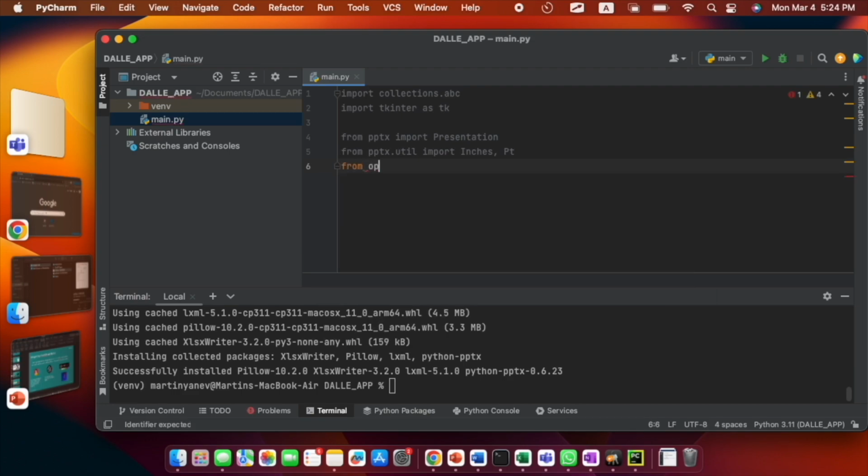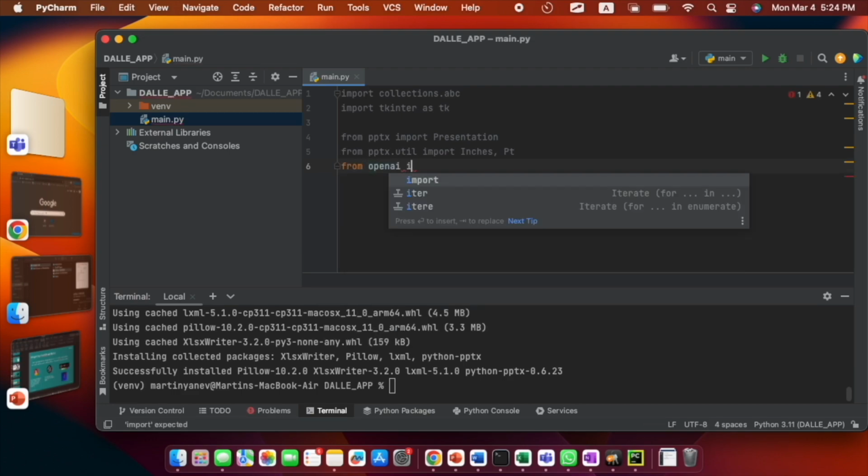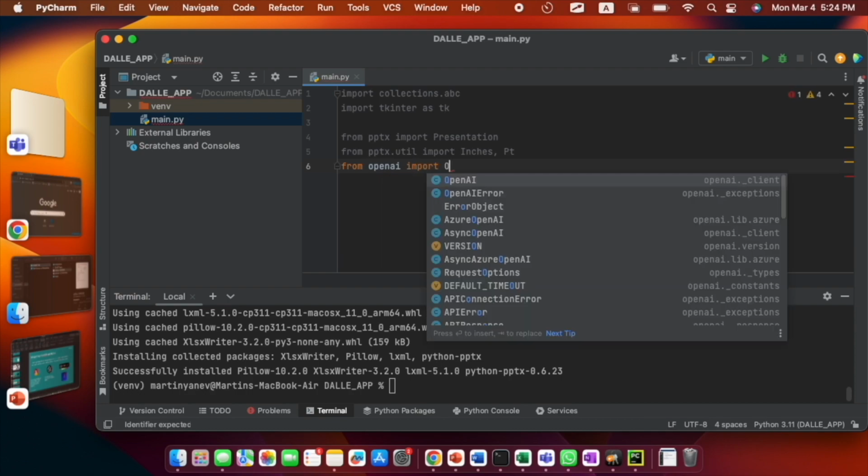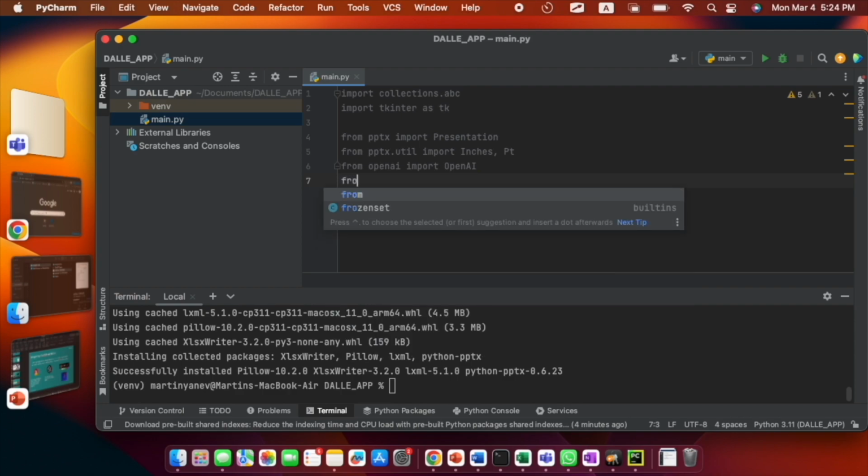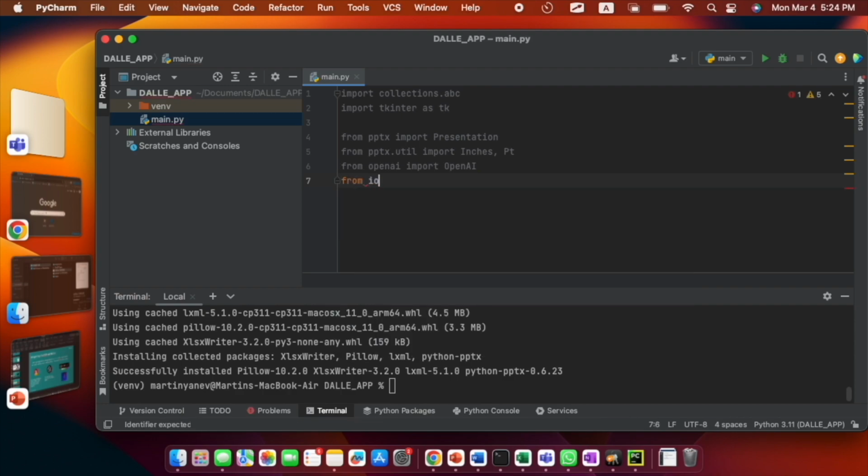Then from openai we will import OpenAI. Then from io we will import BytesIO, and we'll also import requests.